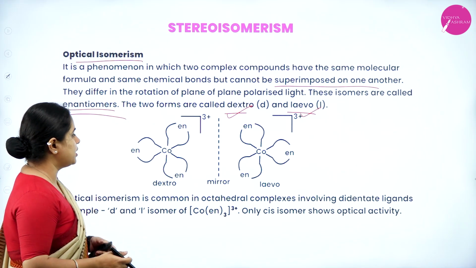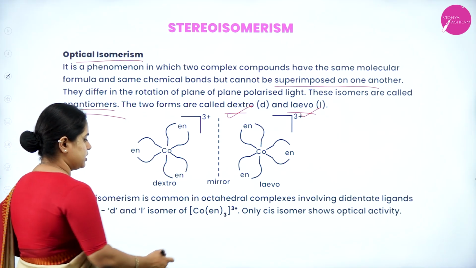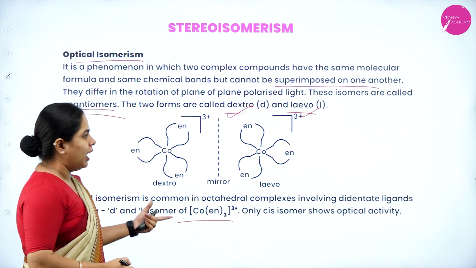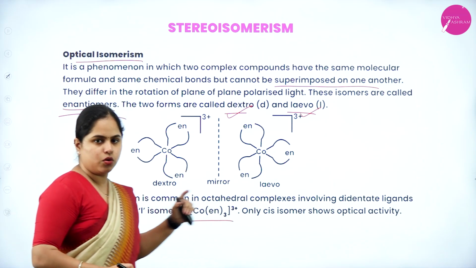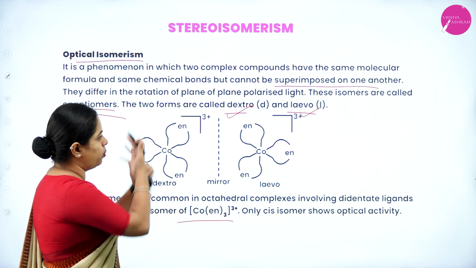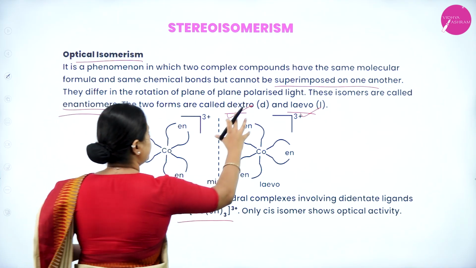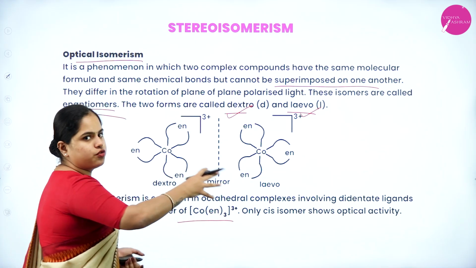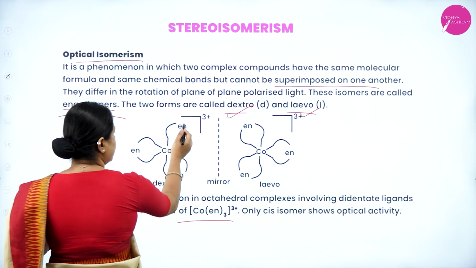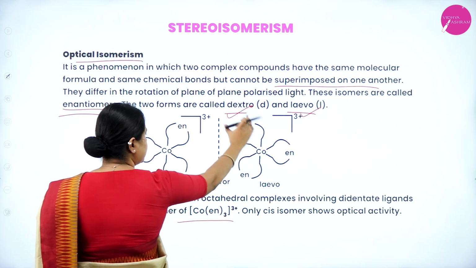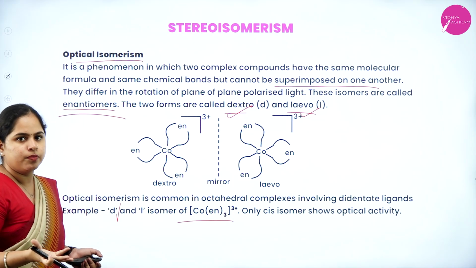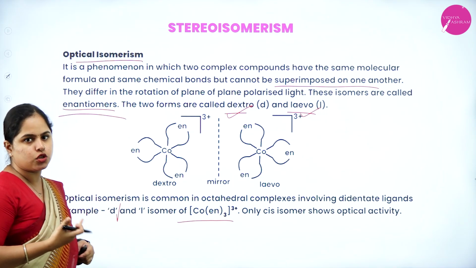Clear? So as you can see, an example here, Co(en)3 3+. This is the example which we have taken here. This is one form and the mirror image of this will be like this. If you place a mirror here, the mirror image will be like this, right? If I try to superimpose these two, keeping this on top of this, from here itself you can tell me that this will not superimpose with each other. See here the en is towards this direction, here it is this direction. So if I superimpose, of course it will not be the same, right? So this will not superimpose, so of course it is optically active.